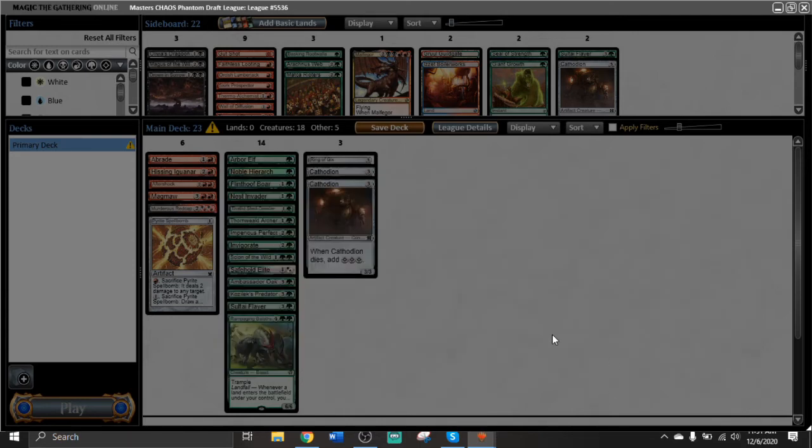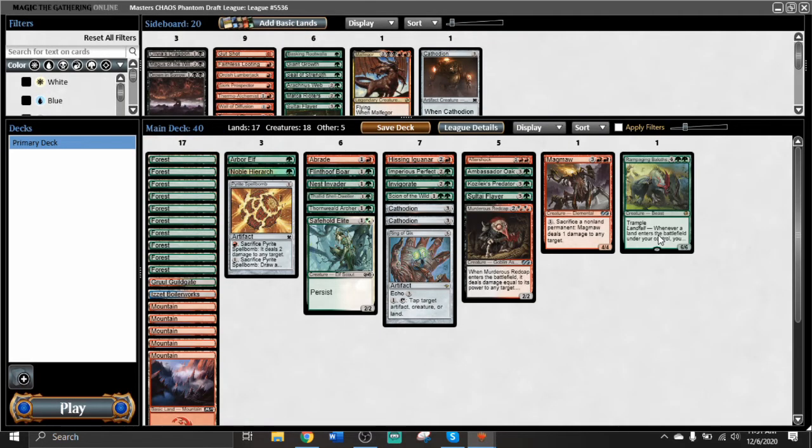Sure. We could shave another forest for another mountain, because we don't really ever need double green. It's like just the Scion of the Wild, right? Or double spelling. Arbor and Noble get us to double green anyway. Yeah, I think that makes sense. Makes the Flint Hoof Boar a little less embarrassing.